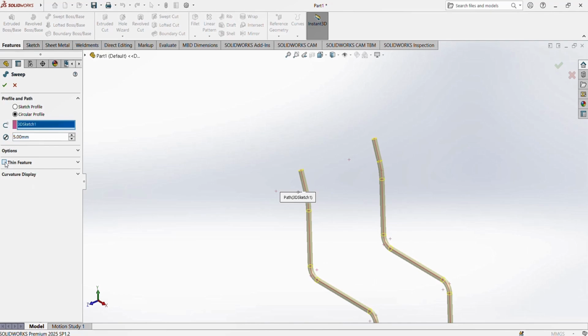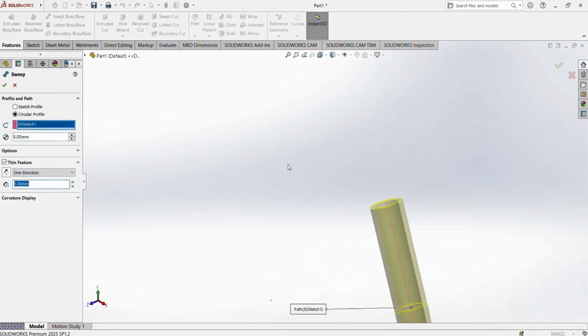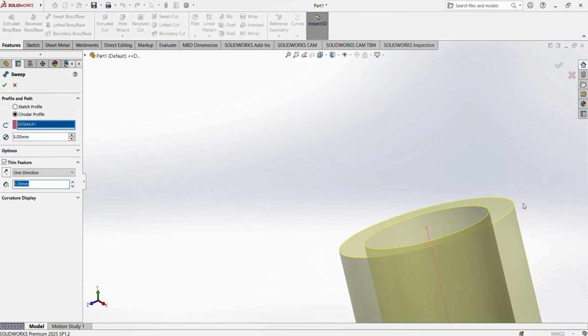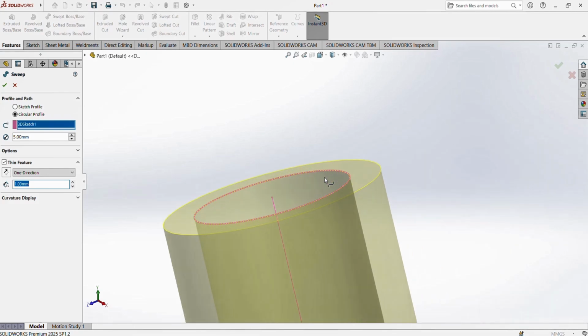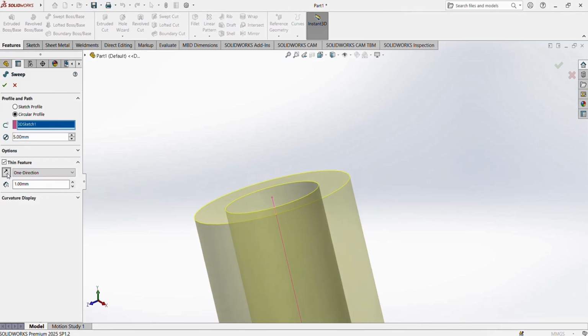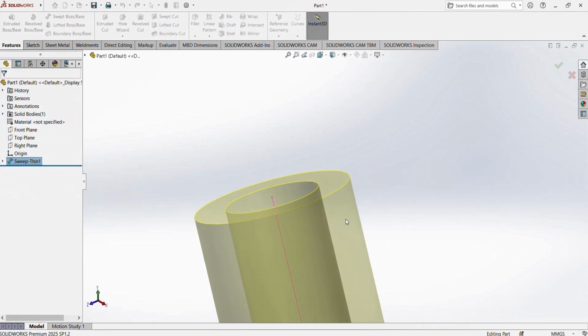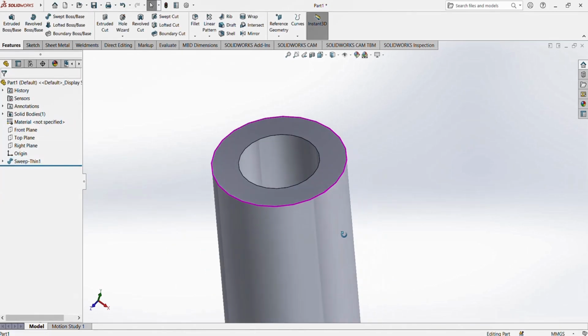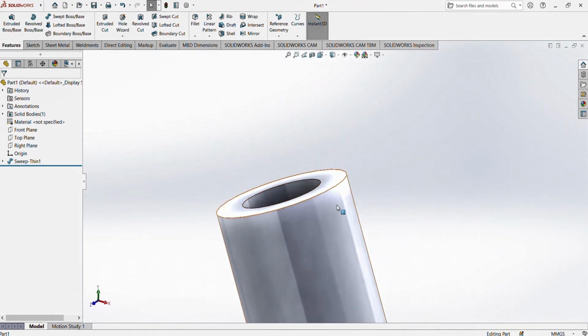Then select the thin feature and apply the thickness value. From both sides 1 millimeter thickness, so the internal circular face size is 3 millimeters. The direction is required on one side, inside. Just click okay. Now you see the hollow pipe profile.